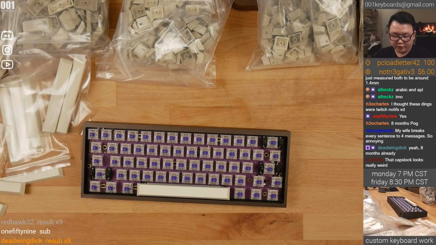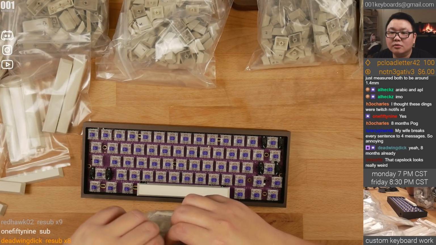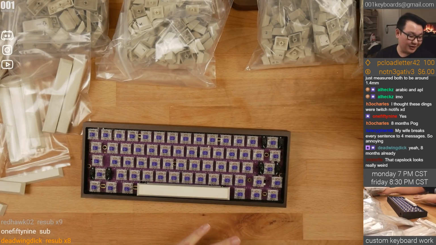Caps lock looks really weird. Okay, maybe we'll check out the caps lock as well. I thought these things were Twitch notifications. No, yeah, it's just text messages.